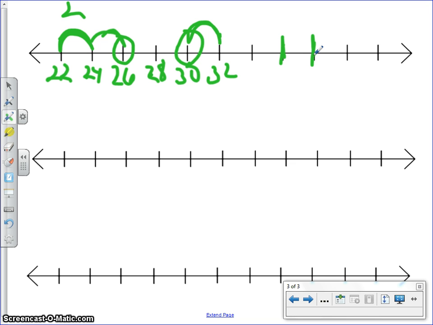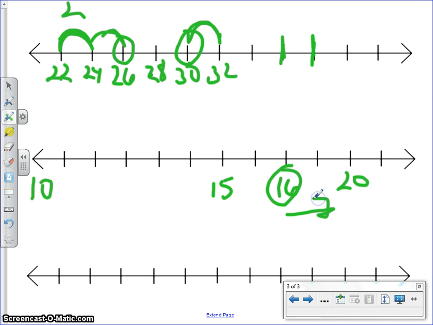The key point in number lines to know is two things. One, they help us to visualize the number. Let's say we want to practice rounding to the nearest 10, and we have 10 here and we have 20 down here. This number line helps us visualize. Let's say we're trying to round the number 16. You can visualize that it's closer to 20, so 16 would round up to 20. So number lines help us to visualize where numbers are and what they look like compared to other numbers.